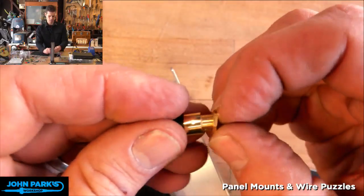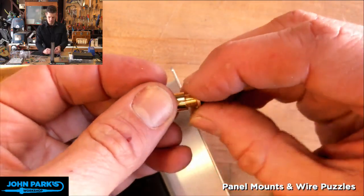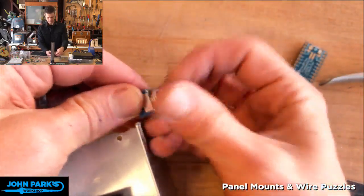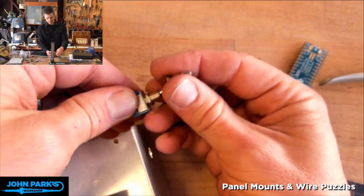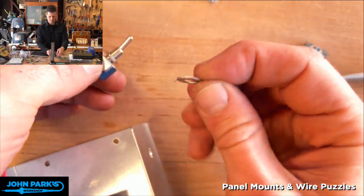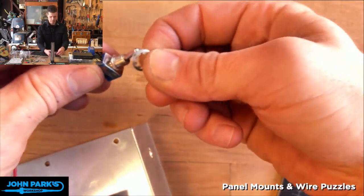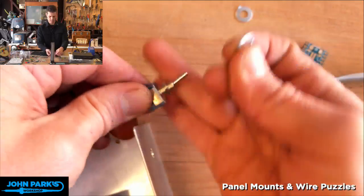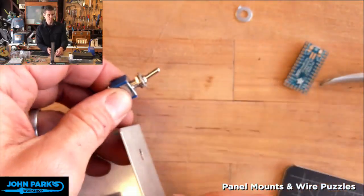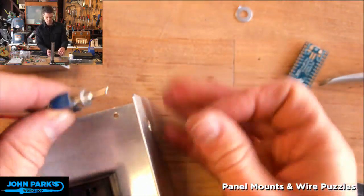So let's pull out this little 1/8-inch stereo jack, which wasn't really part of the project, but I wanted to demonstrate that. And then I'll pull off, I don't need the little keyed washer there that holds that straight. I will put this lock nut through, and I'm going to make this protrude just a little tiny bit more than that.